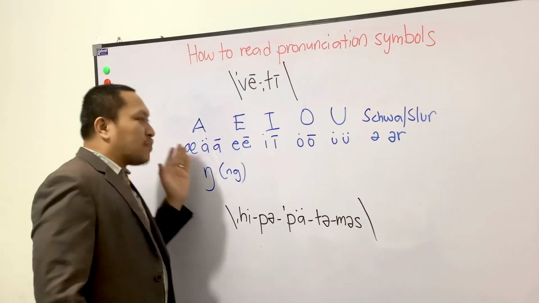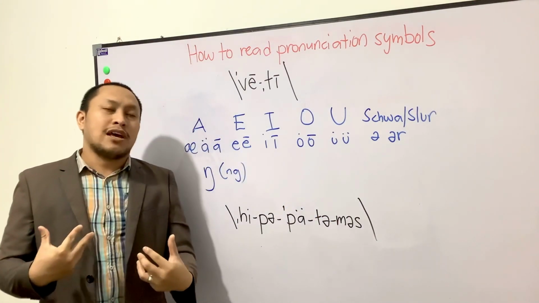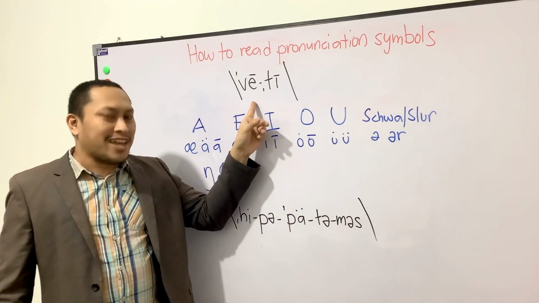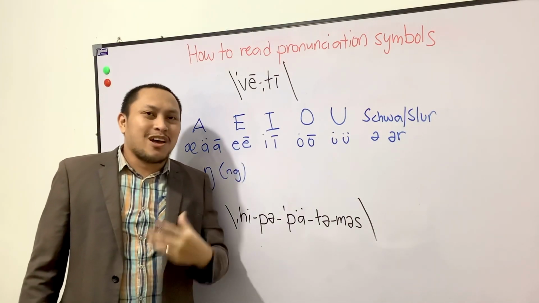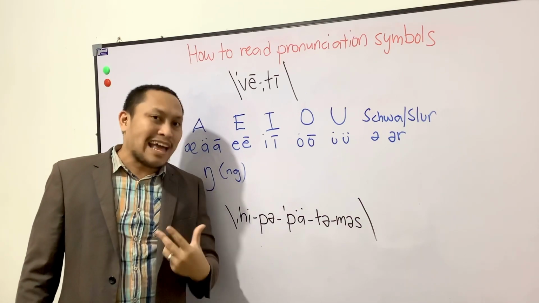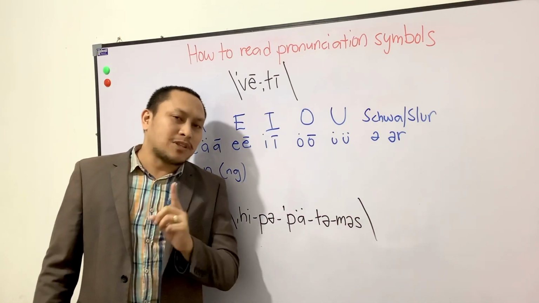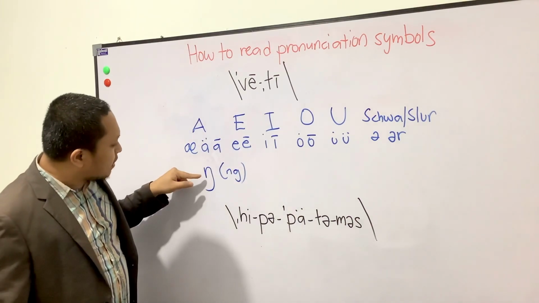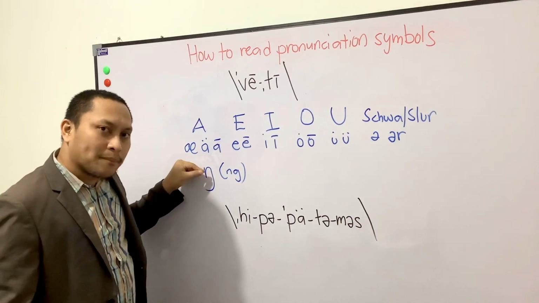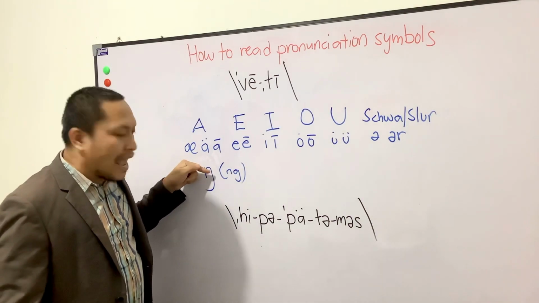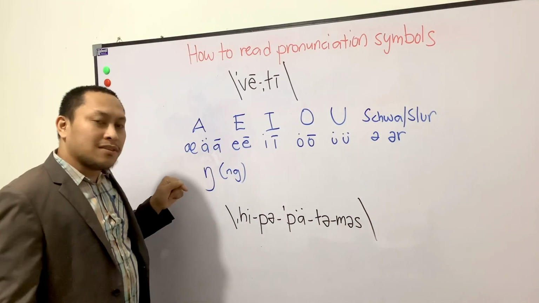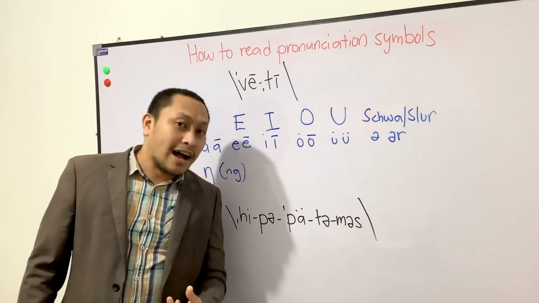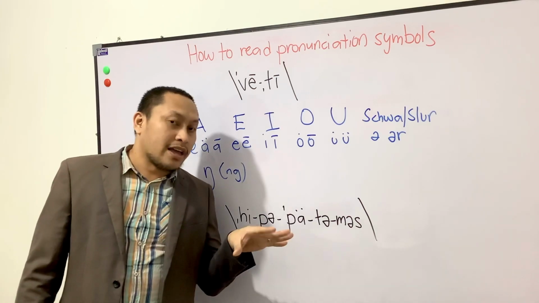So these are the symbols that represent vowel sounds. So we're going to go ahead and apply them to this word right here, which is a mispronunciation of the CV or the resume. And let's see how it's pronounced, okay? But last but not least, let me just not forget this. If you see a symbol like this, it's like a combination of a small letter N, and then it continues to like the tail of a small letter G. This sound is the ng sound. Ng, like in brain, thing, etc.